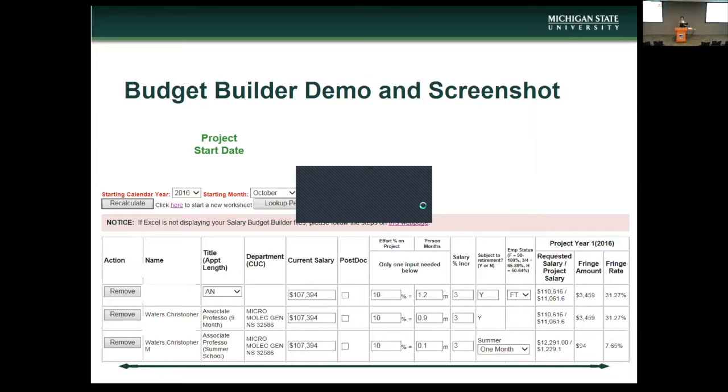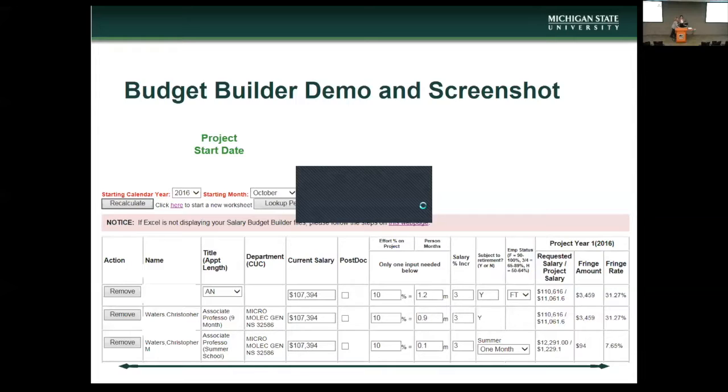So, okay. Any questions about Budget Builder? Can I say something? Yes. Judy may have mentioned it or not because I had to step out because my mic did not have a battery. One of the biggest errors that our office runs into with the Budget Builder is with the starting salaries for the year. So you really want to make sure when you're calculating your salaries that the starting calendar year of 2017 or 16 reflects the correct year, and the starting month is correct, okay? Because it will start your whole budget off wrong. That's the first thing that we will look at. And if the first year is wrong, subsequent years are a little off, okay? So when you're doing that, if you don't have a pre-award office to assist you, make sure that you start off with the correct year and the correct month.